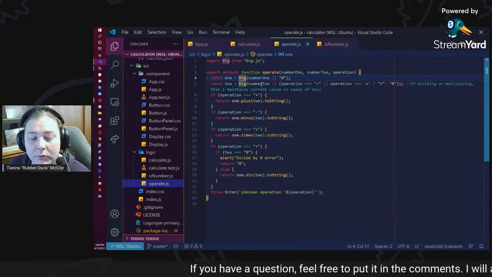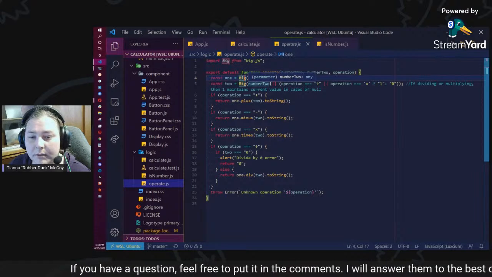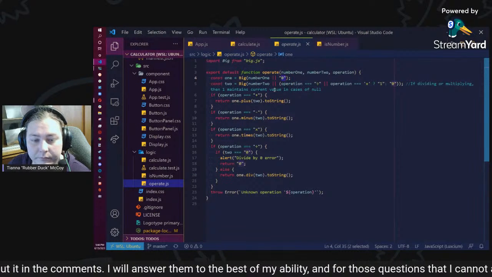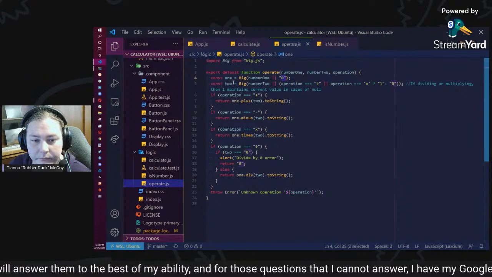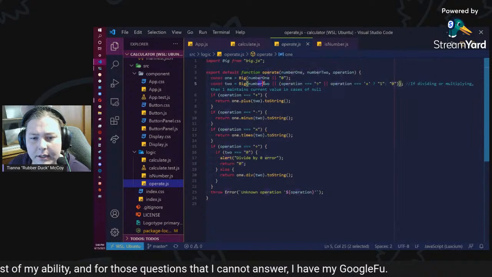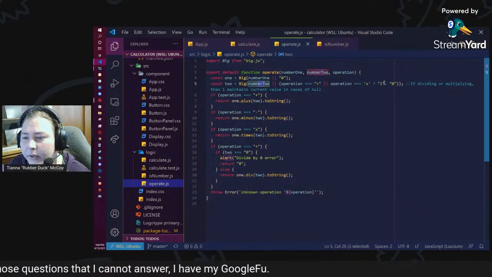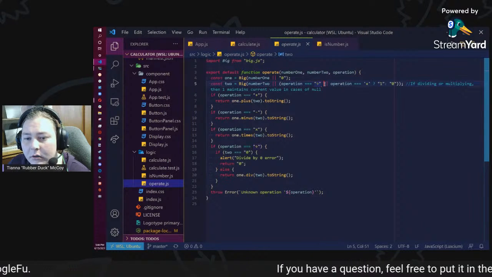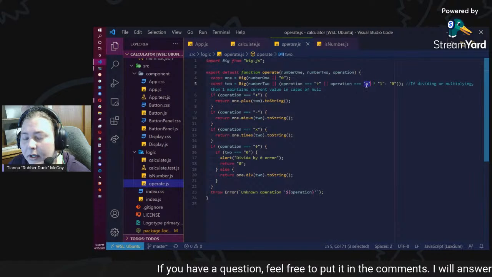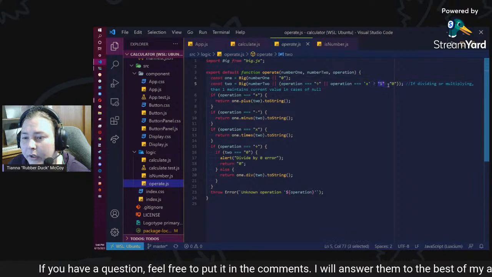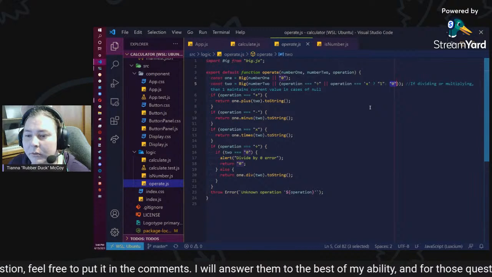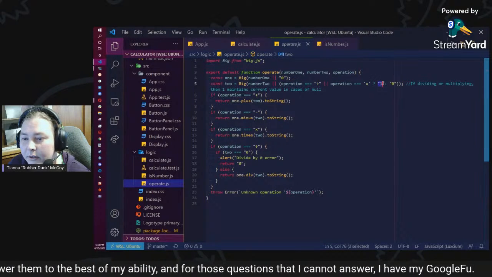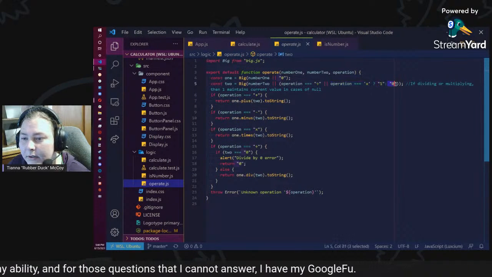Okay. Just returns, it's an object maker thing. Number 1 or 0, because it starts out with 0. The second one is taking in number 2 and figuring out what the operation is. So if the operation is division or multiplication, then it's going to return 1 or 0. That is a cool way of saying if it's this one, it's going to return this, or if it's this one, it's going to return this, I believe.